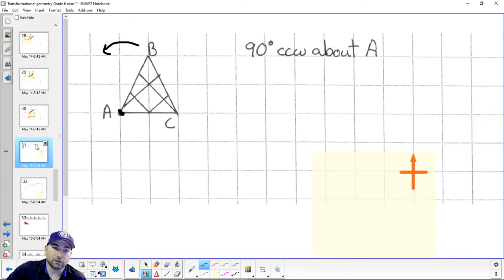And that would look something like, well, I won't exactly be able to show you here because it doesn't give you enough space. But to give you the idea, it would rotate B down over here. A would still stay in the same place, and C would actually end up in this position here. That's where C would end up.